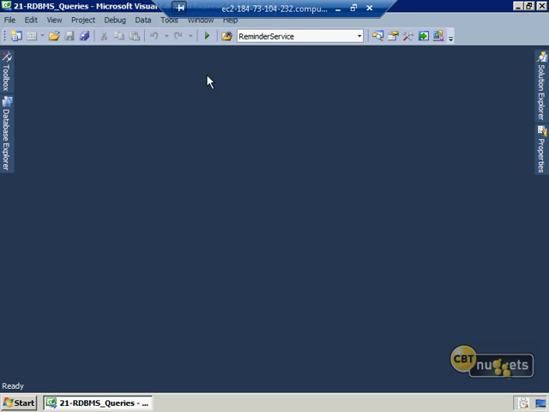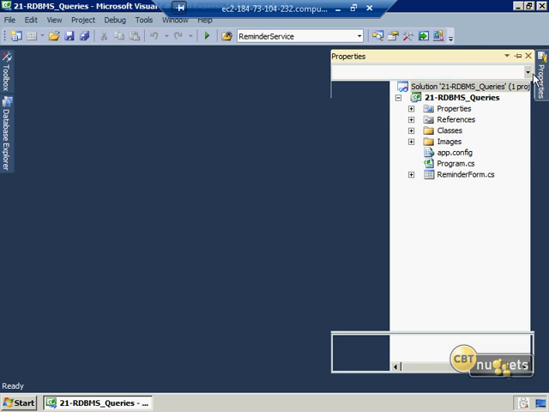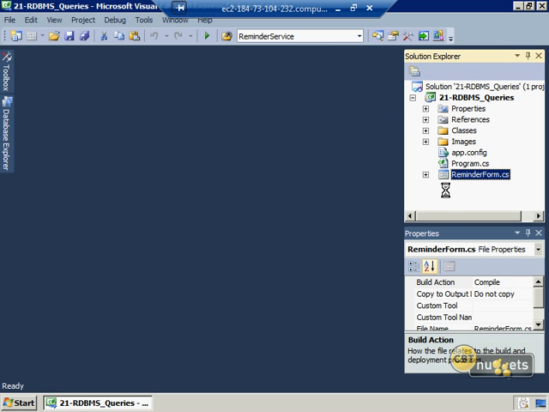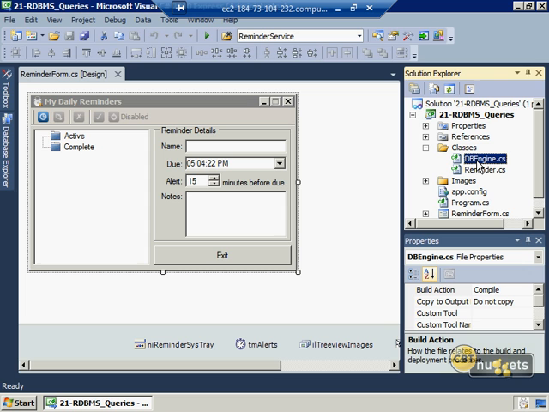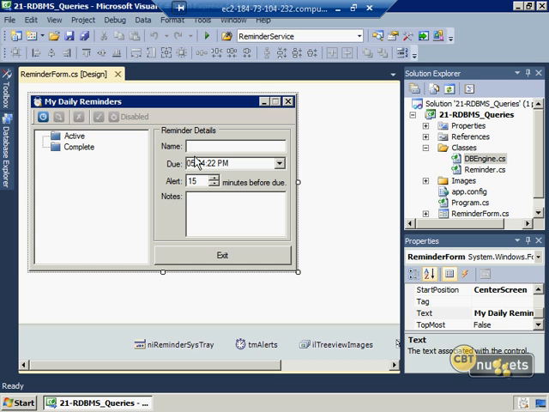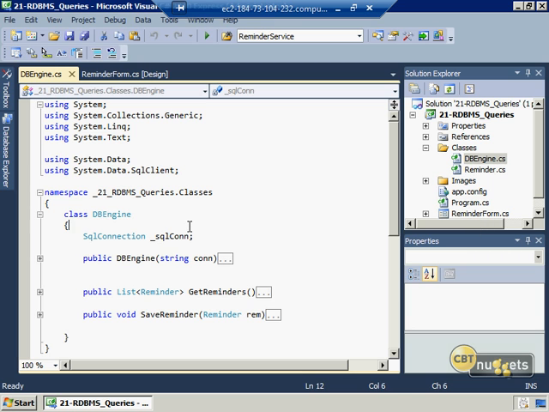So let's just minimize this stuff, push it over there, and get our Solution Explorer back out here with our properties. And we're going to work inside of our reminder form here, and specifically, I added a new class called DB Engine that's going to take care of all the working with our stored procedures and basically all the database code that we need stored inside of this class. And the really neat thing about this is we don't have to do a lot of work inside of our application because all that code is already there. Really, the only thing we need to do is take the part that we use to create our reminders manually and just turn that to hit this class, which will go to the database and get the reminders. So all of the code is going to be contained inside of this DB Engine class that I put together.